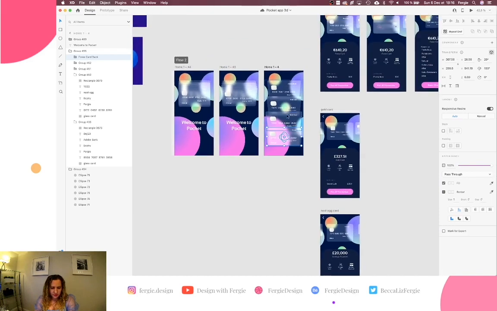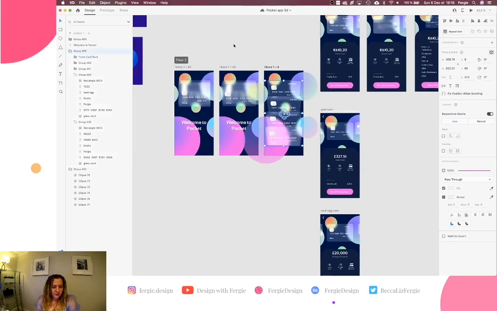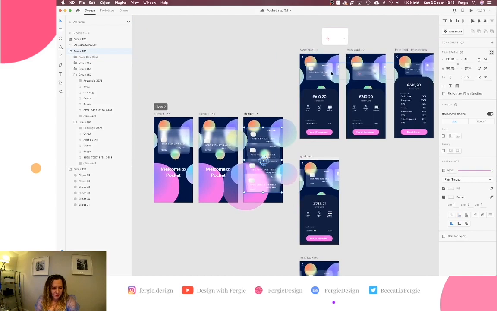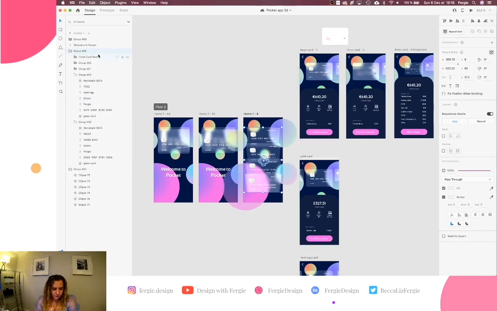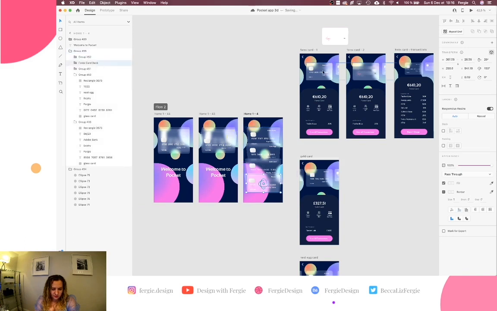It's inside the group. 455. See, sometimes you just have to problem solve. 455. And it's still got the same name. It's still called Forex Card Back. Maybe the ordering, maybe I need to put it underneath.